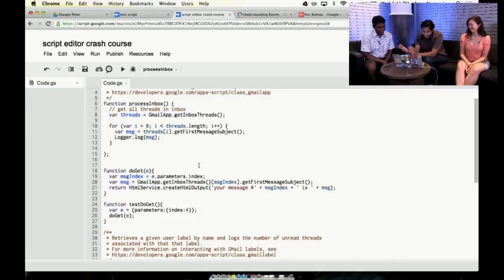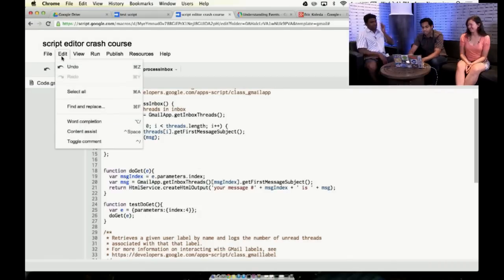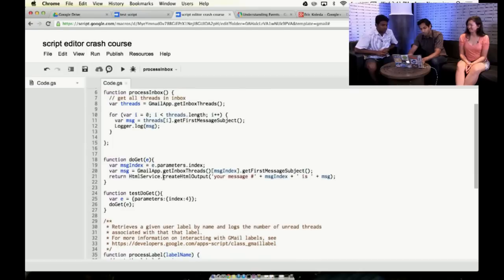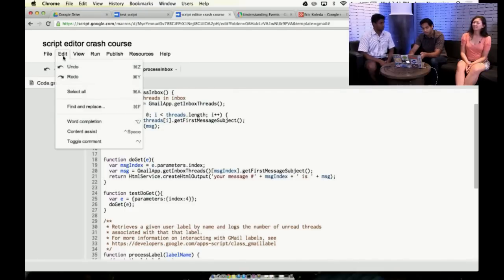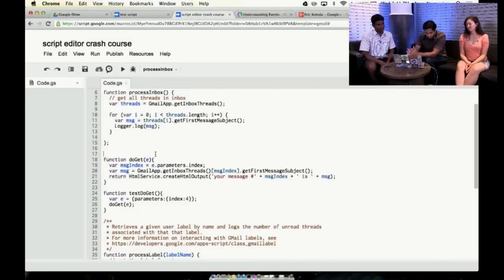Let's see. Another feature that's very common to other IDEs is the undo redo functionality. So if you do Command Z on the Mac, you can undo. Command Y is redo. Control Z, Control Y, I believe. All of this works on a Chromebook, and yeah. It works on everything. The actual shortcut, the modifier key might be different. It's Command on a Mac, but if you go to the edit menu, you can see what the actual modifier is. Good. So it'll be adjusted for your system.